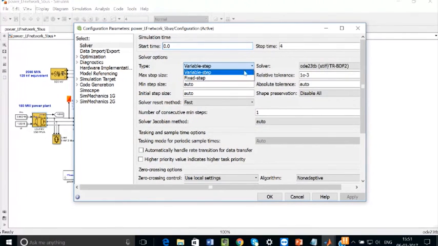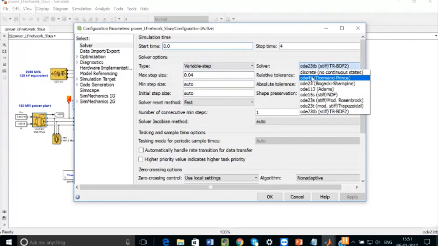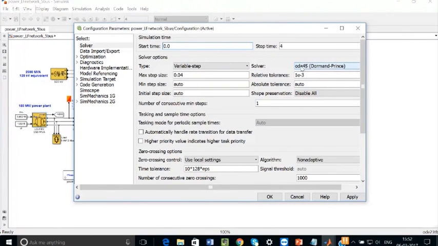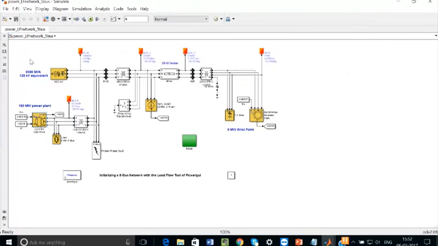I can just show you an example. ODE stands for different ordinary differential equation solvers. This is second order and third order. You have 45, fourth order, fifth order. This is the common one which is used here. So whenever you build a model, at the back end one ordinary differential equation solver is there, which will solve these and give you the answer. You have put in the model, but from where are you getting the results? It is by solving these models. And this variable step and fixed step, I'll just show you now.